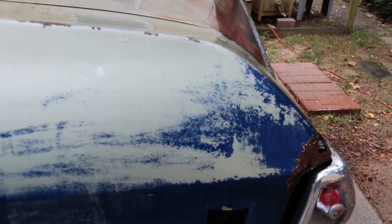Well, it doesn't look like all the paint is coming off as easily as I thought. It does work a little better with the 15 degree. And from the looks of this, it looks like above that paint line may all come off nicely. But down here below that line, it's pretty hard going. So I don't know if it'd be worth the time and effort and money or water to get that off. It might be easier to sand it or hit it lightly with a DA with something that'll cut that top layer and not the bottom. So let's go to a time lapse and see what happens.